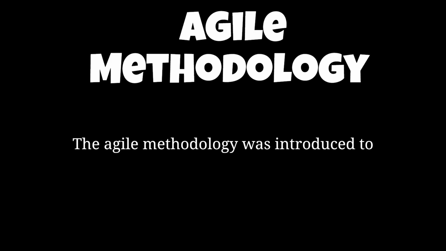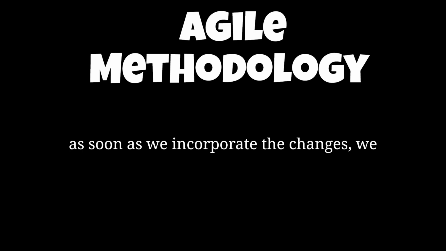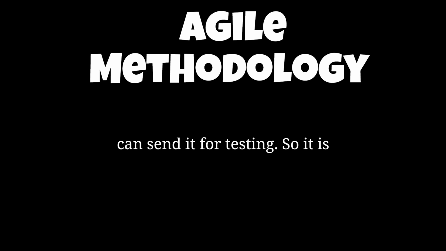The agile methodology was introduced to overcome the limitations of this waterfall model. In the agile methodology, we can get the customer feedback from time to time. Also, it is very easy to deliver the product. That is, as soon as we incorporate the changes, we can send it for testing. So it is very rapid in delivery.